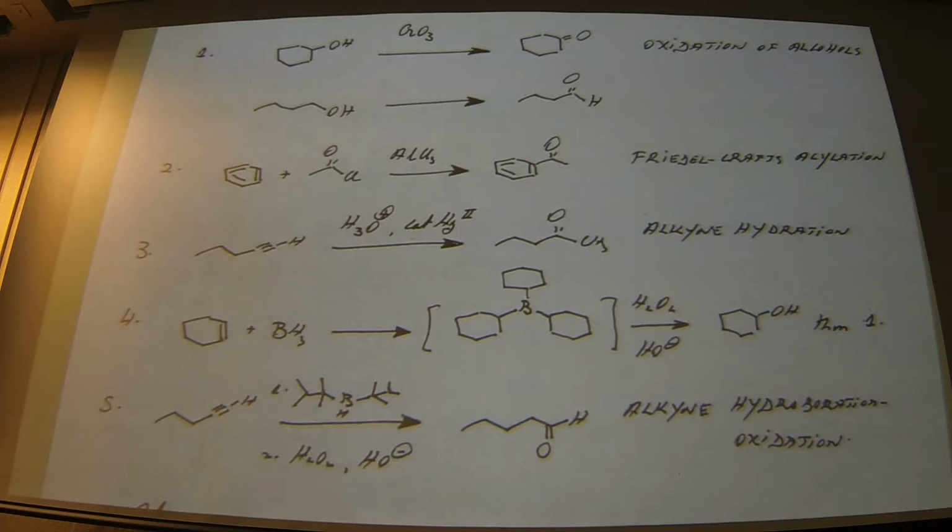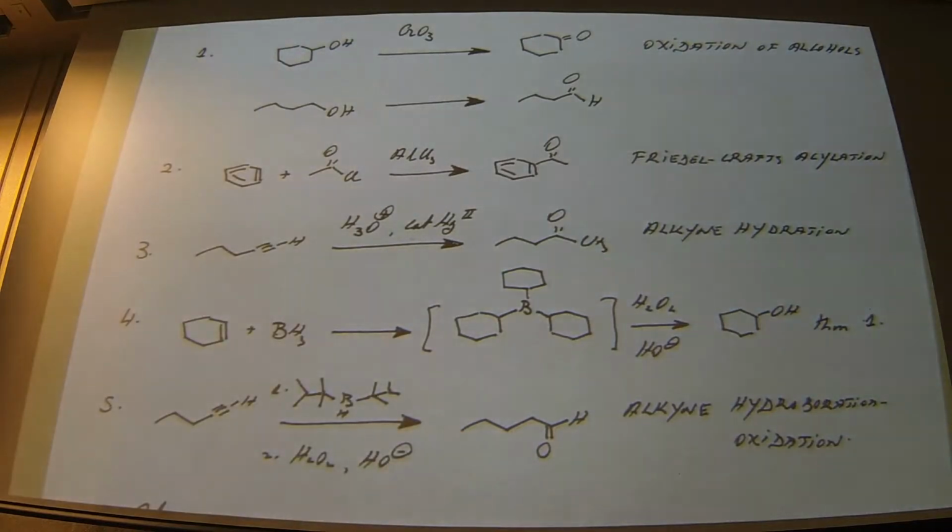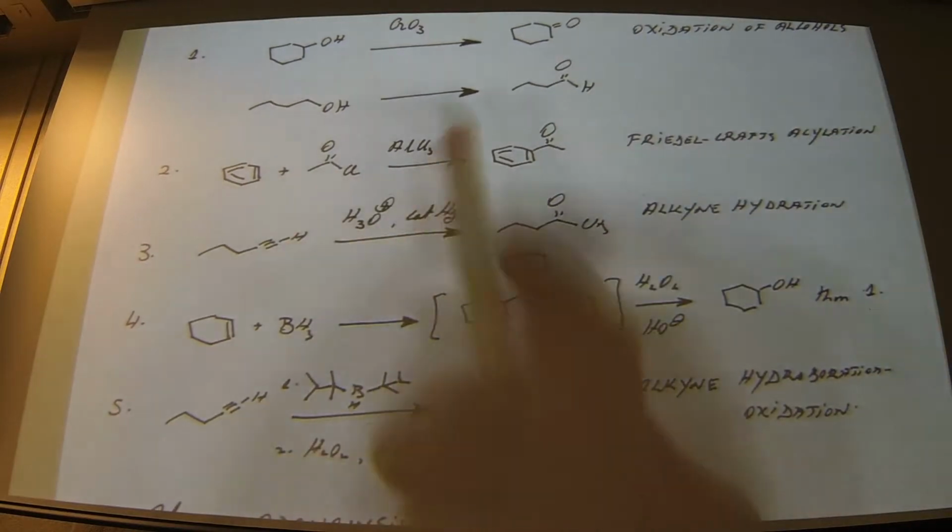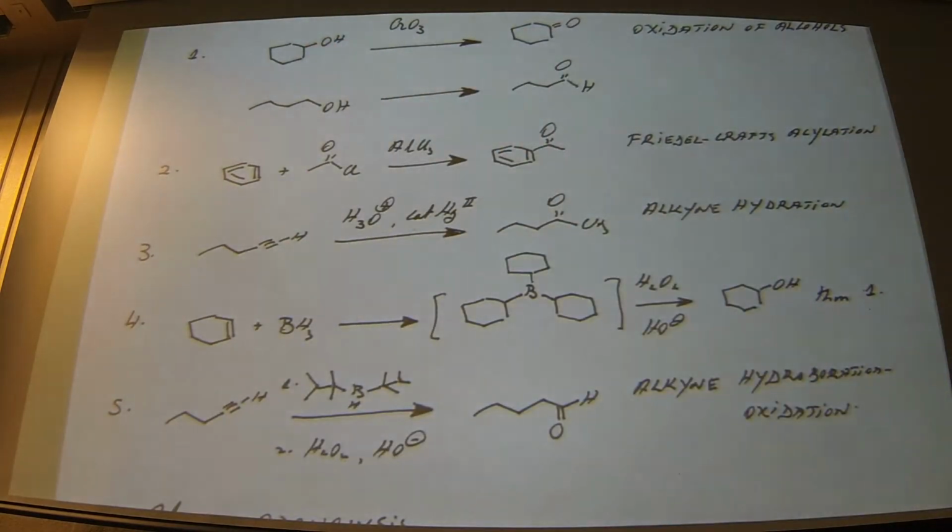And then you can figure out, well, how do I make alcohols? Well, primary alcohols like this, you make by hydroboration oxidation. And so you should remind yourself of how that works. Secondary alcohols like this, yes, I could make that by hydroboration oxidation of cyclohexene. But that one I could also make by hydration of cyclohexene. Or I could make it by oxymercuration-demercuration of cyclohexene, and so on. So this would be one way to make a ketone or an aldehyde.